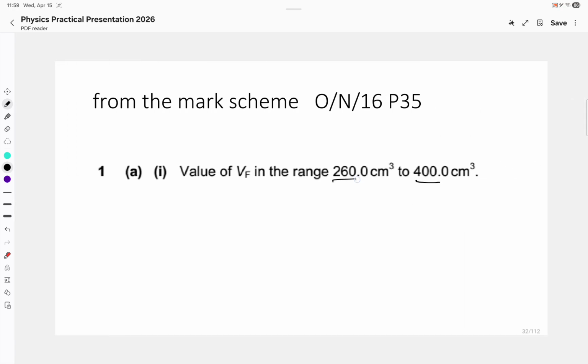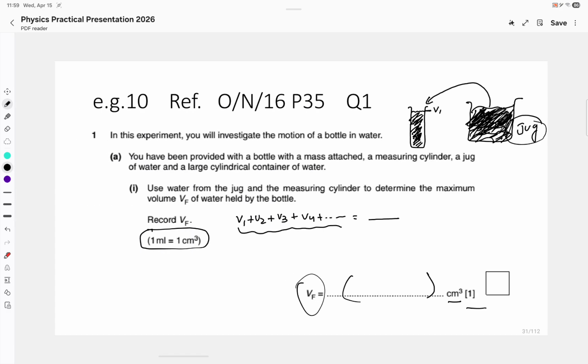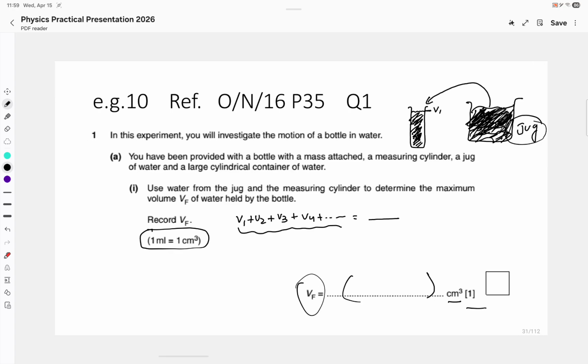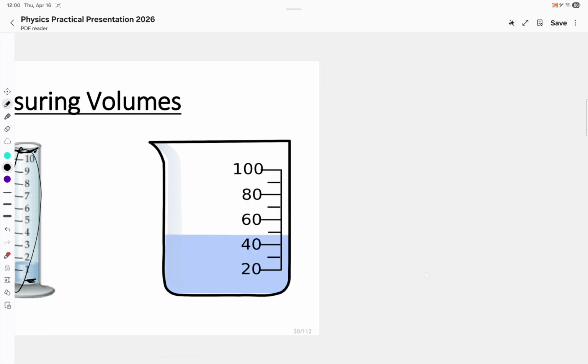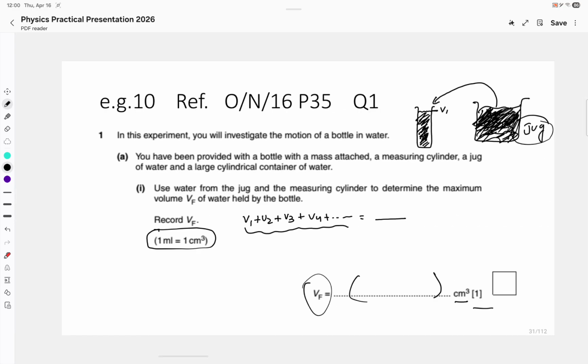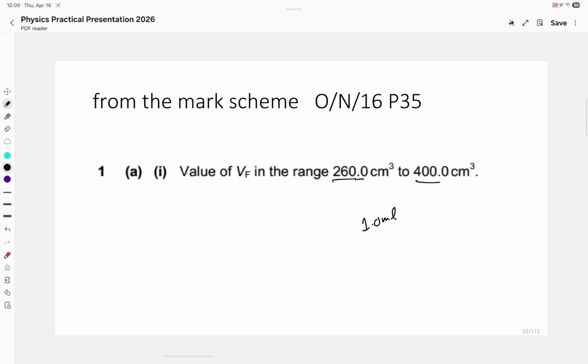Now they have mentioned 1 decimal place. This gives me an idea that instead of 1 ml, it is going to be 1.0 ml. So the cylinder provided in this case must have a 1 decimal place value, maybe a 0.5 or a 0.2 least count. This all depends, and you will definitely have to look at the least count value on the printed scale. So be careful about all these tactics.